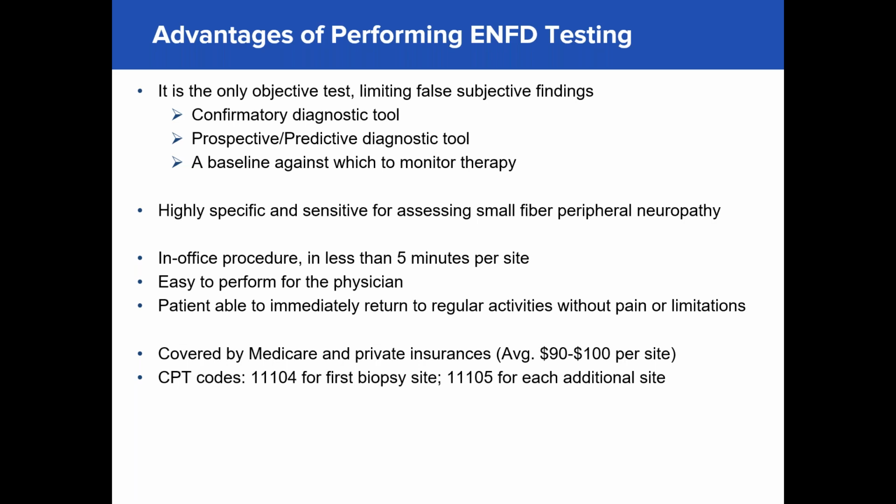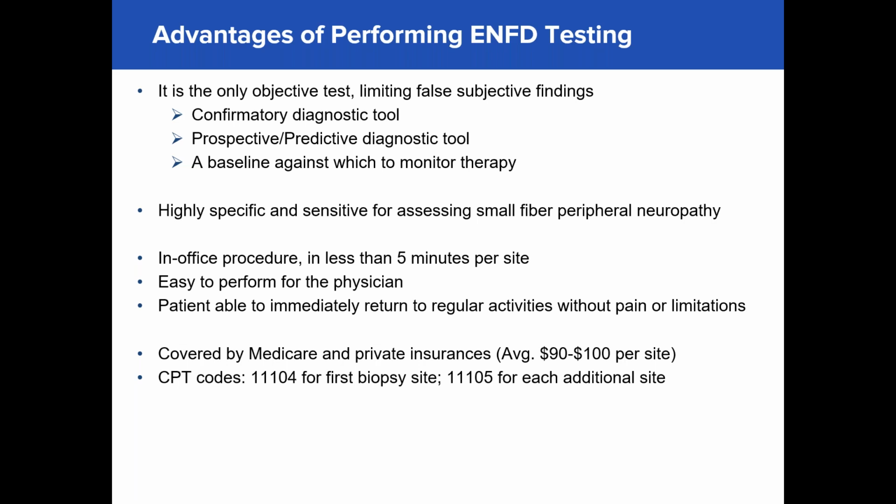It's a test that's covered by both Medicare and private insurances, and it's your same biopsy CPT code that you would use for a skin biopsy. So it would be your 11104 for maybe the right leg and 11105 for the left. You do want to bill both of those CPT codes with a 59 modifier if you are doing bilateral testing. As long as you have proper documentation of why this patient needs the ENFD testing in your care plan, you will not have a problem with it getting denied.